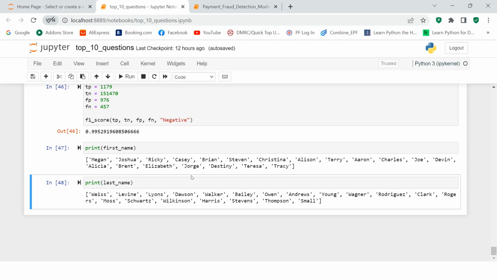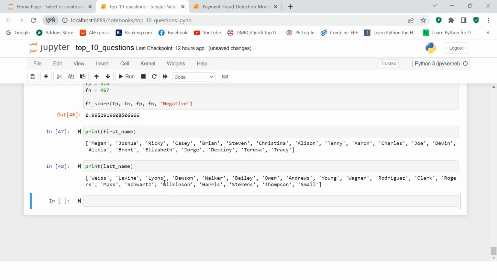So let's begin. For example, over here you are given two lists, first name and last name. What zip does is combine these two lists in a way that each element pairs up together. When you zip both lists, Megan from here and Wish from here will be combined to make a single tuple, and ultimately you will get a list of multiple tuples. If you have one larger list and one shorter list, zip will stop at the length of the shorter list.